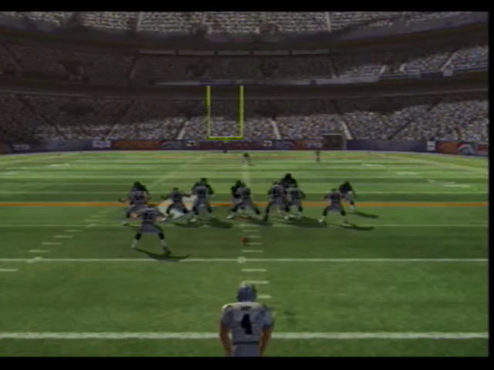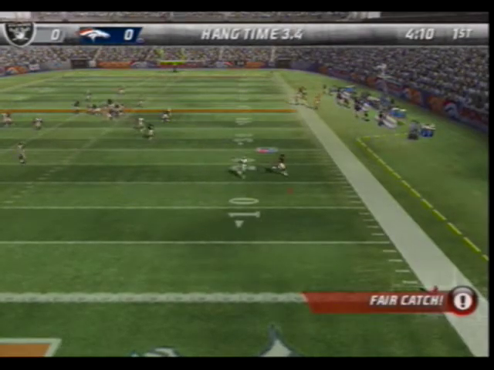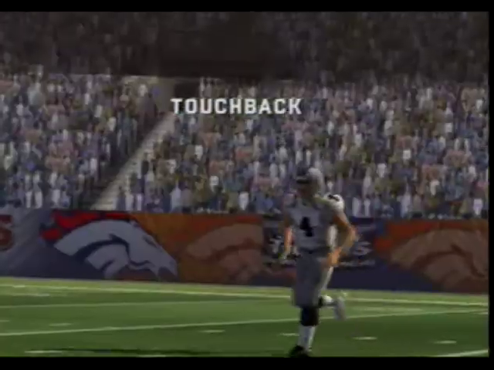Sapp is ready to punt this one away. Tillman sets up, waiting for the punt. Fair catch called for. Touchback.